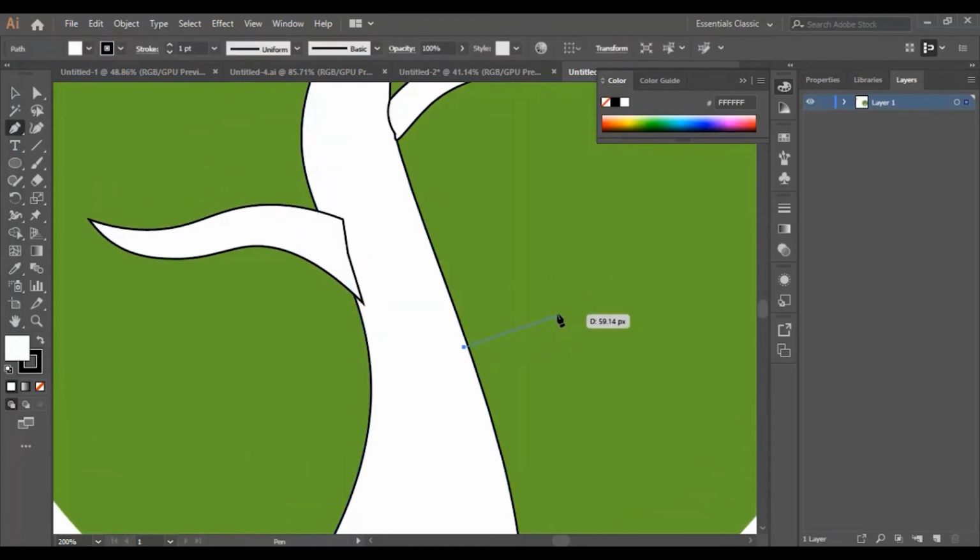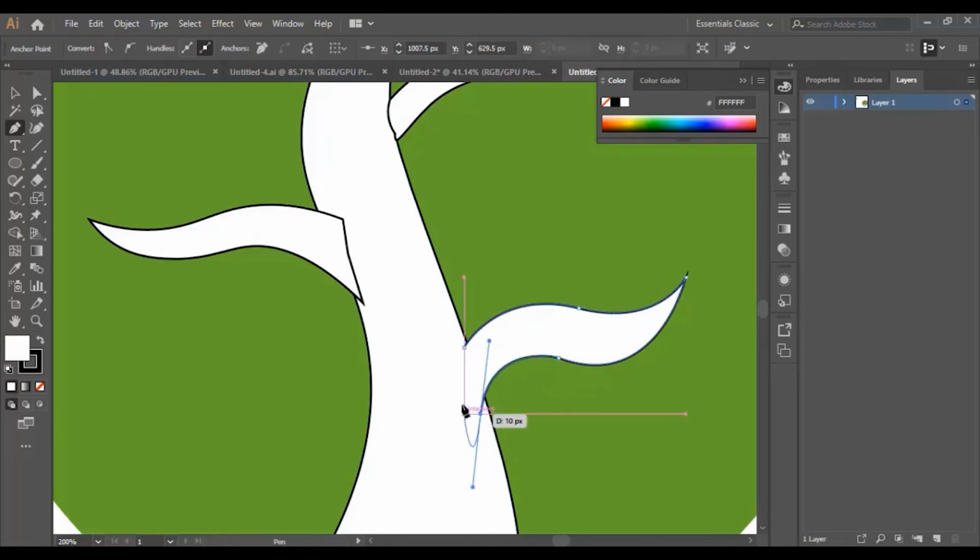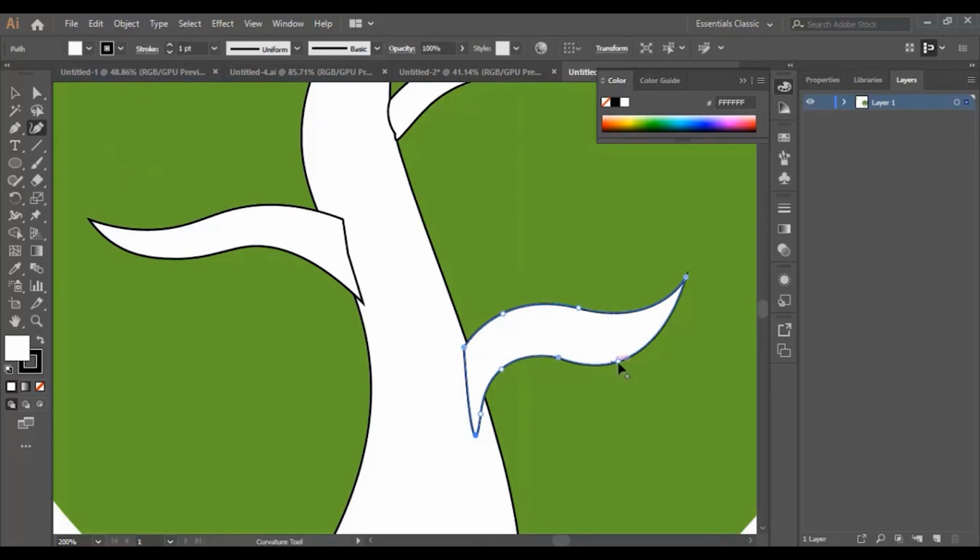I place a dot in here. The next one in here, I click and drag like this. Then I keep going like this to create this shape right here. And always I connect the last dot with the first one. Now I use the curvature tool to fix the shape as I said before.